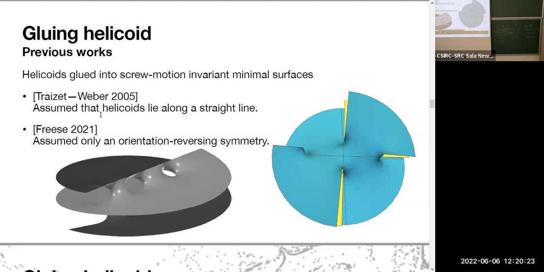And this has the inconvenience that the Gauss map is not single valued. So you need to use a multi-valued definition of the Gauss map, and then my way of Weierstrass data doesn't work very nicely. You need to define the Gauss map as the exponential of a single-valued function. But I won't go into the detail. So they did the difficult part, the minimal surface invariant under the screw symmetry.